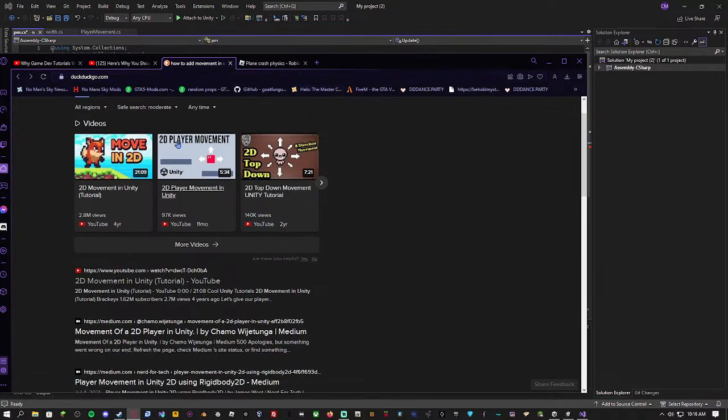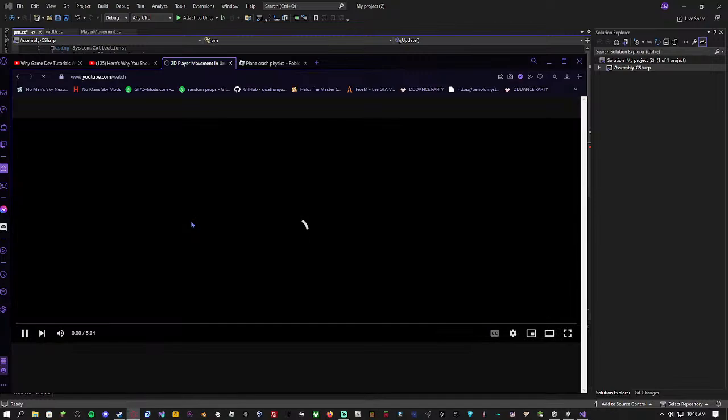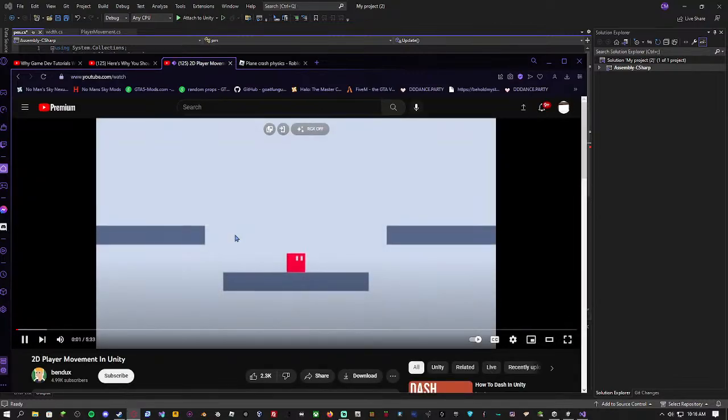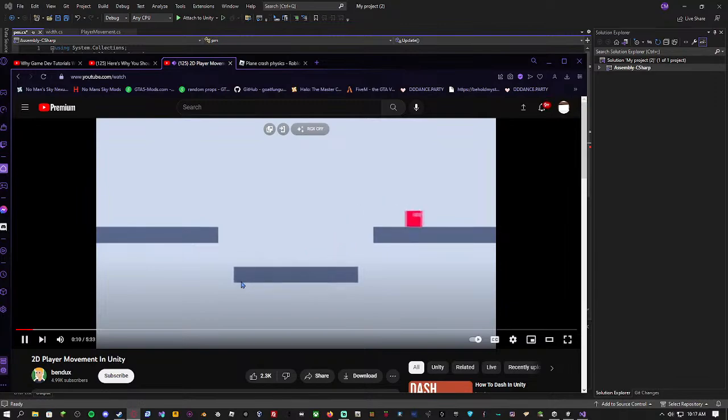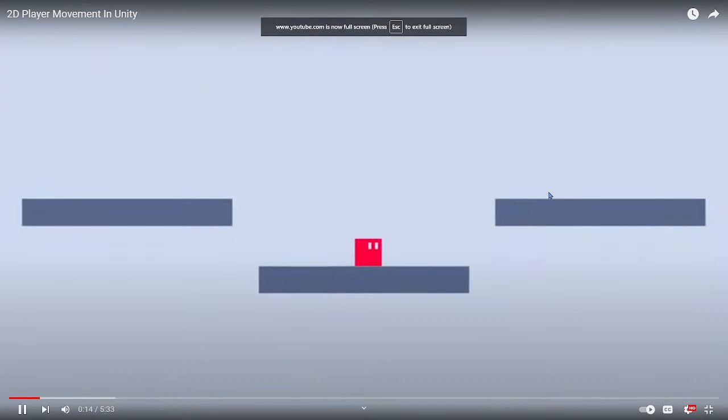How to add movement in Unity 2D. Simple 2D player. A moving and jumping player is the foundation of every platformer. And some of you have asked me if I could make a simple tutorial about player movement with Unity's old input system. So let's boot up Unity and see where the magic happens.